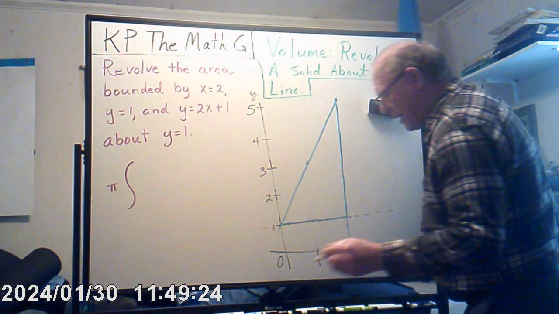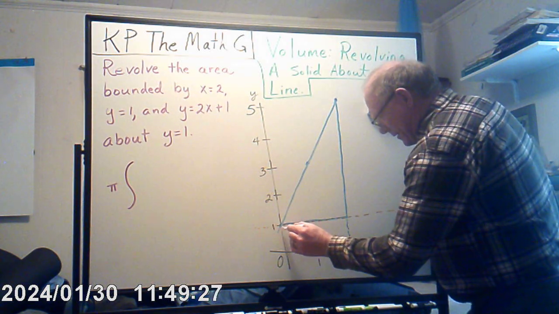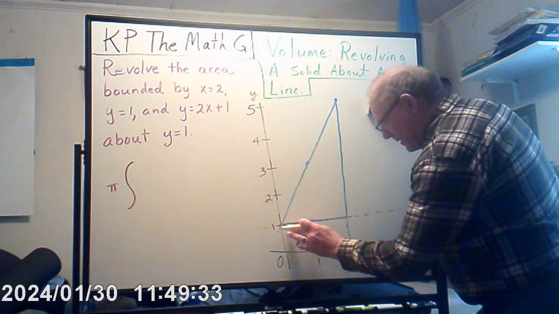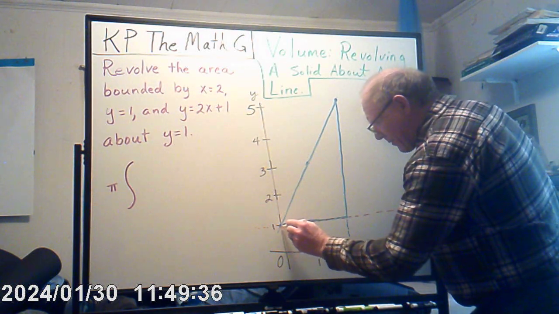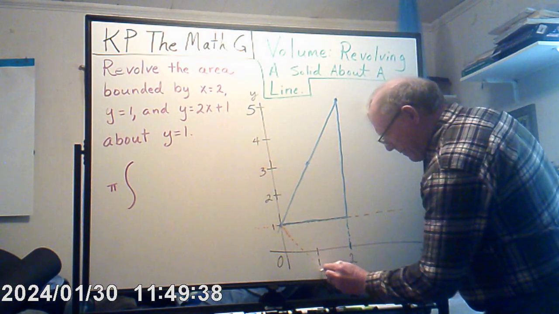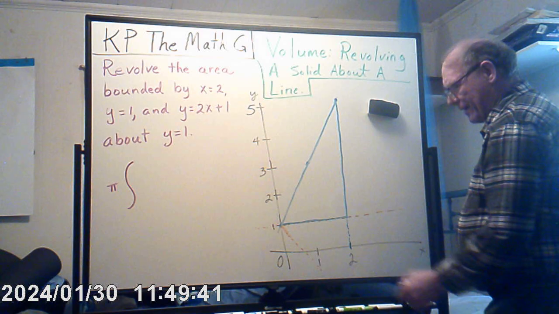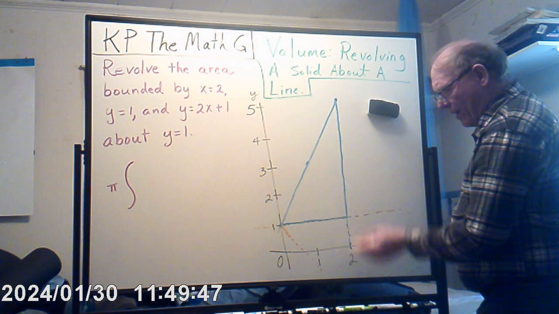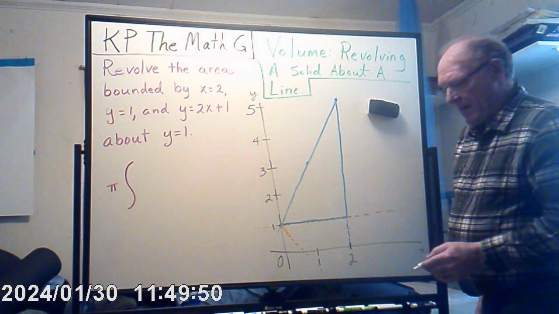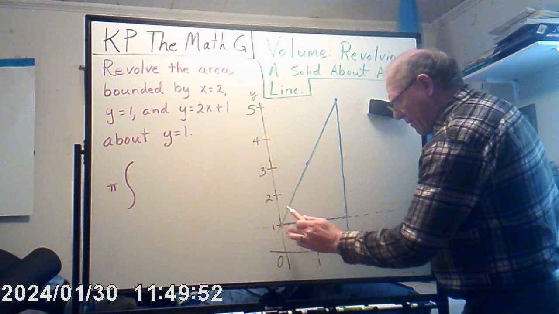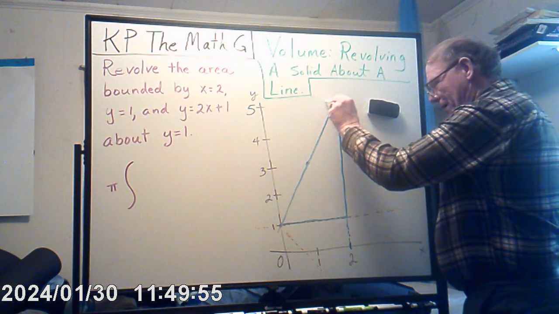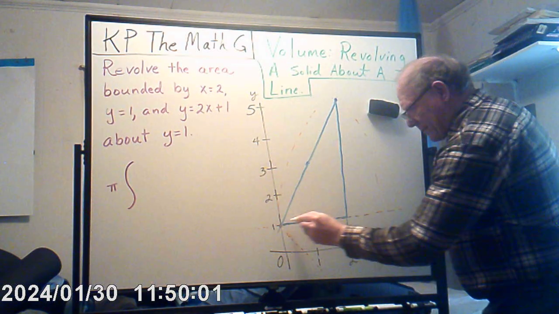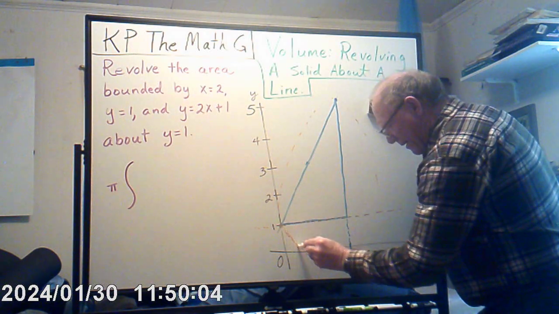I wish I had enough board to show, but if you think about it, it'll put an image like this. It's going to revolve a solid here, just kind of keep going down like that. I'm just trying to get the image for you. It's going to revolve a solid, not a hole, is it? Because if you think about this thing revolving here, it's going to make a circular motion way down here, and it's going to be solid throughout.